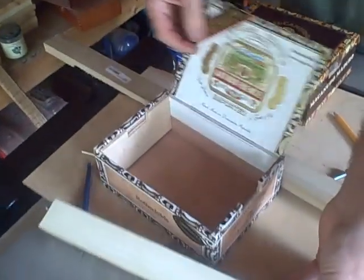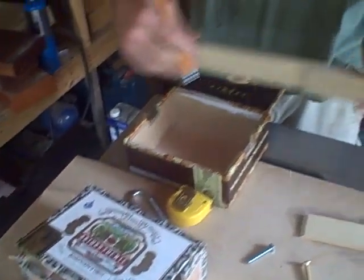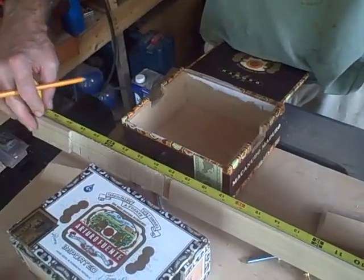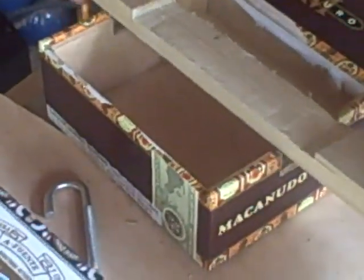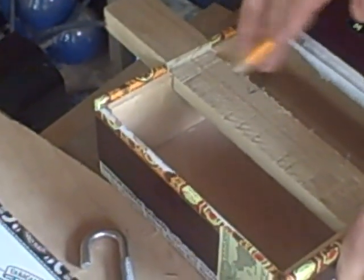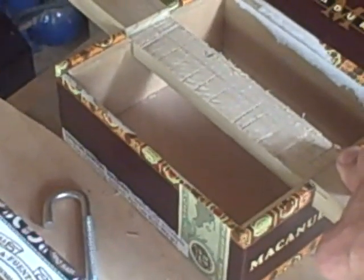How I determine where the bridge goes on the box: my twenty-four and a half inches is right here, so that's my bridge. Where does the bridge go on the box? Easy — one-third of the distance up. So if it's a five and a half inch box, it'll be two and a half inches up. In this case it's about two and a half inches. So this bridge goes two and a half inches up from here — a third of the distance up. That's how I know where to notch this out and how much tailpiece is left. It's usually about three inches.